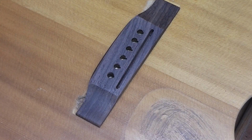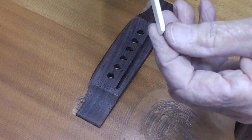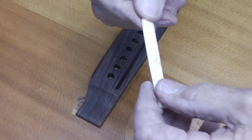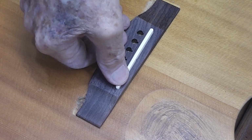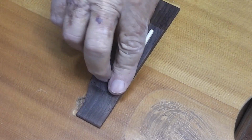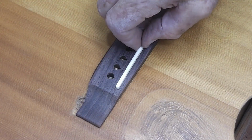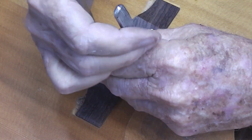Here's the bridge that we put on it, and we've got our saddle fitting like we like it to fit. It's a good tight fit going down in there, and there's no play in it. That's the way we like them to fit. We've still got to taper where the bridge pins go and drill our holes for those.